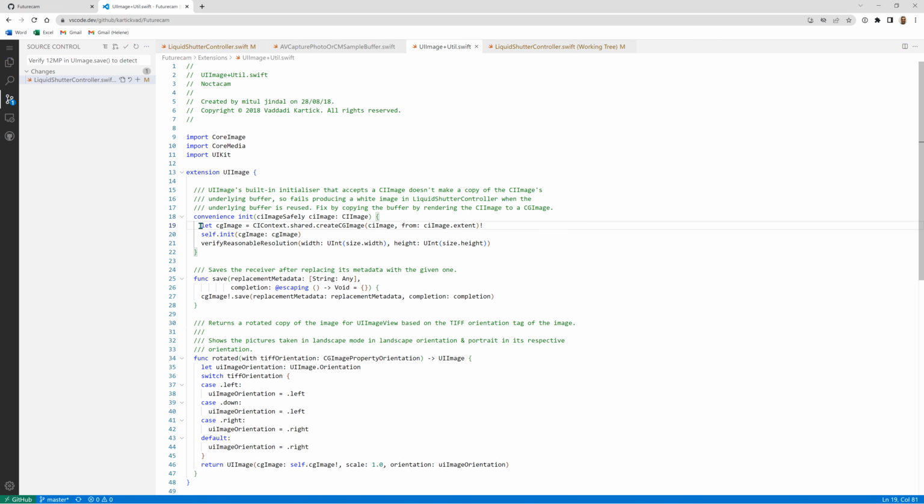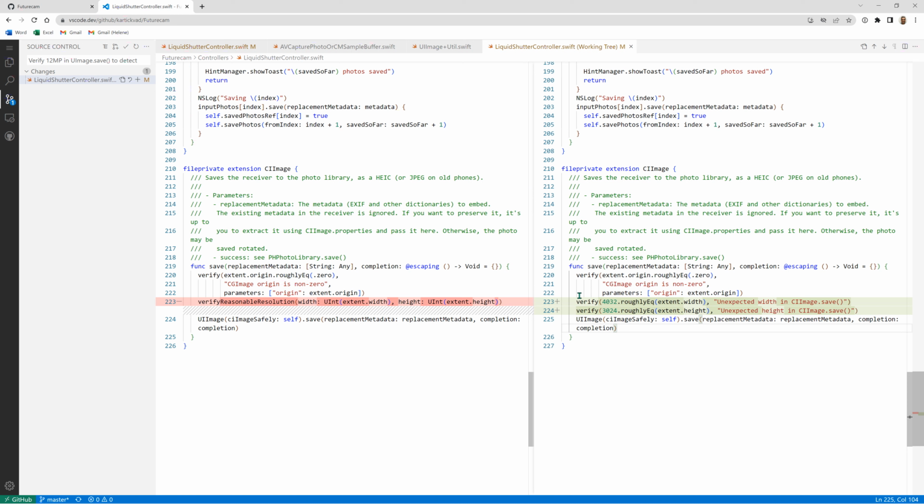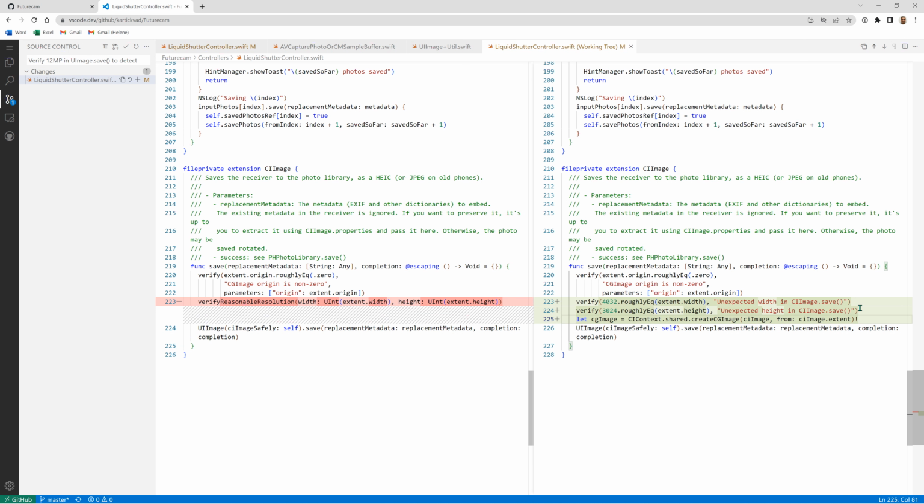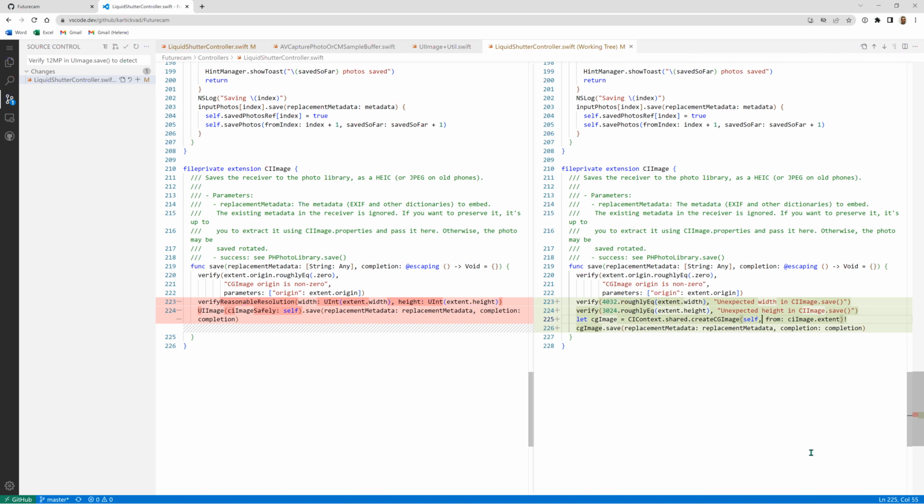So let's do this instead. Self and the extent. We can worry about this verify statement later on.